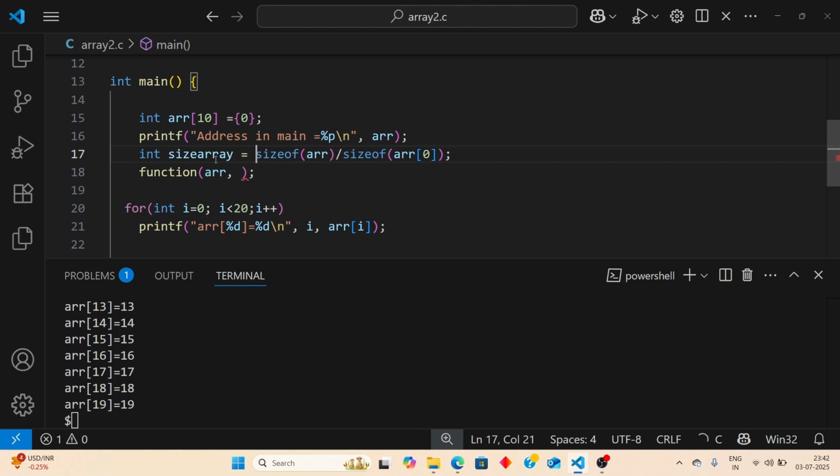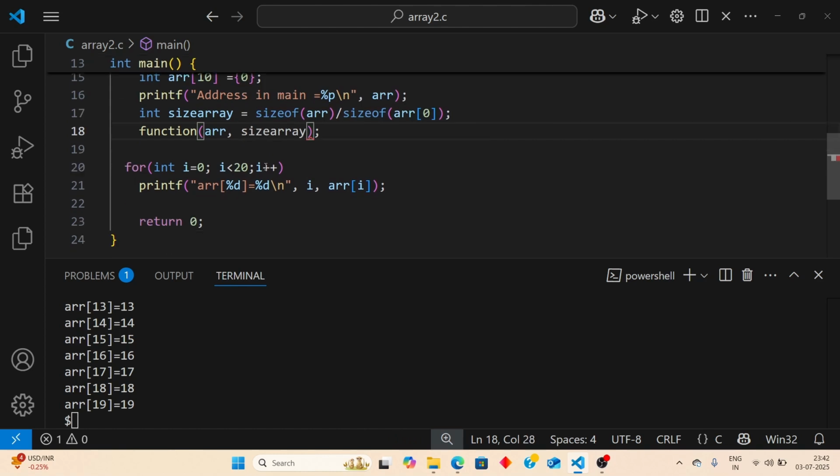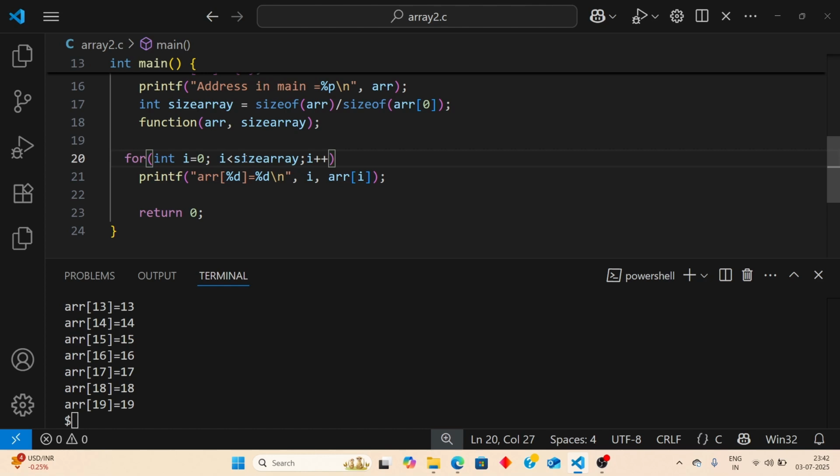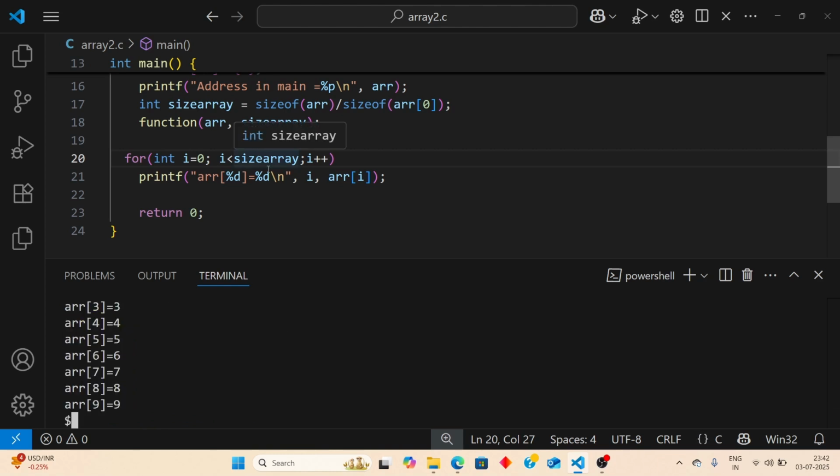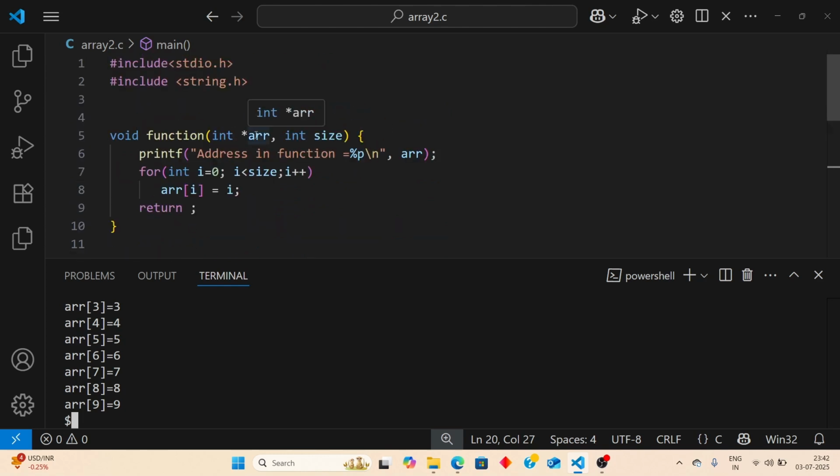I'll take this size now here and here as well. If I save it and compile again, you'll get the correct value. As the array loses its precision inside the function, you have to pass the size of this array so that it won't pass through that boundary condition and crash the program.